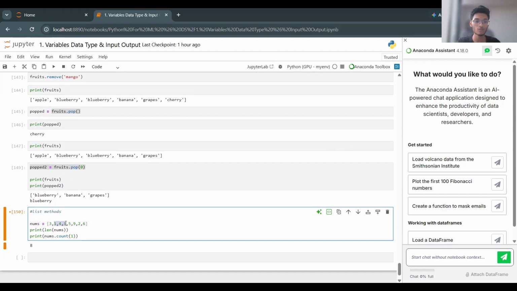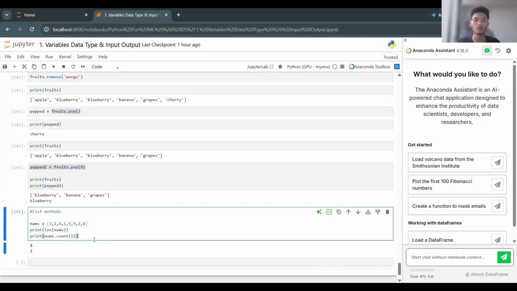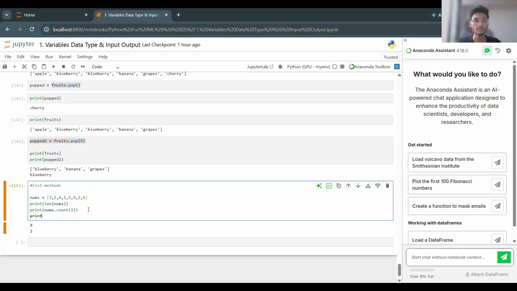It is there 2 times, so I'll get 2. If I print nums dot index of 5, this means the 5 element is at which index: 0, 1, 2, 3, fourth index.